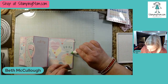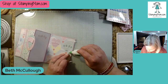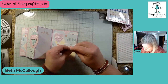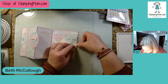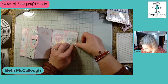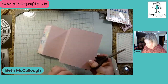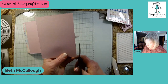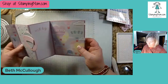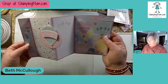So I'd like to put that up on dimensionals, and those would probably be okay on dimensionals because they're off to the sides. They're not adding more bulk. But I'm just going to do these flat. So just the width of the paper gives it a little bit more dimension. Right. And then I'm going to look on the back side and snip those off. So, can you tell in the camera? Yeah, absolutely. Okay. Gives it more depth.